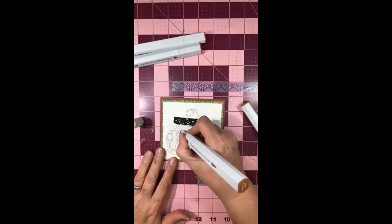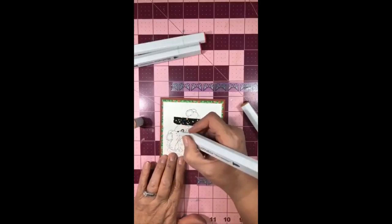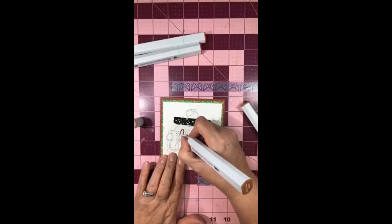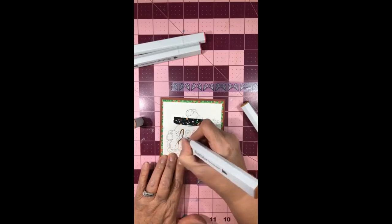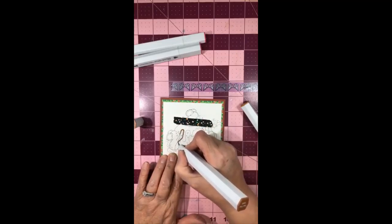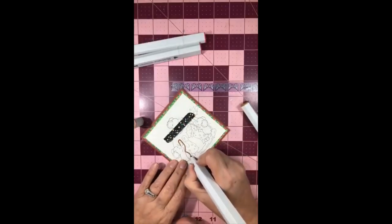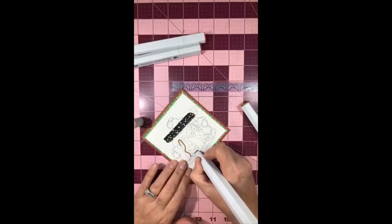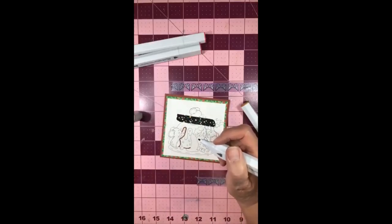I'm going to use Comment Picker to pick a winner at the end. The stamp set I'm giving away is a Jane Davenport - it's brand new and it's open internationally. Whoever wins, I will mail it to you on Monday. I have to work all day tomorrow so I can't get to the post office. So I will mail it to you on Monday, I promise. Good luck to whoever.